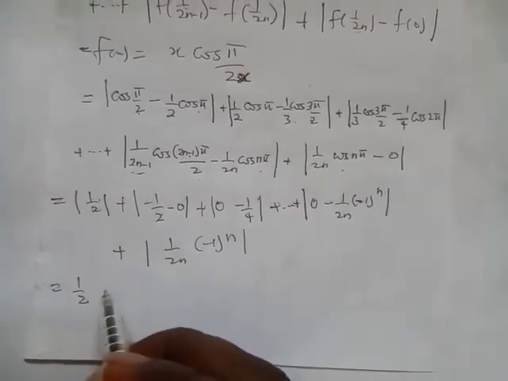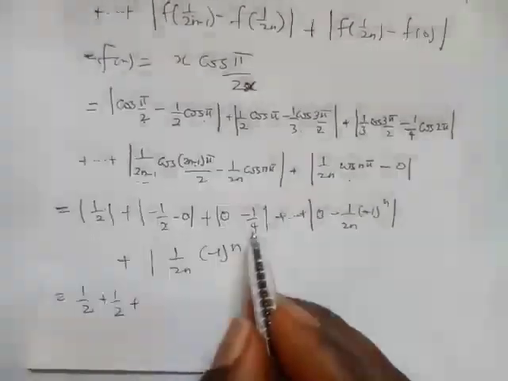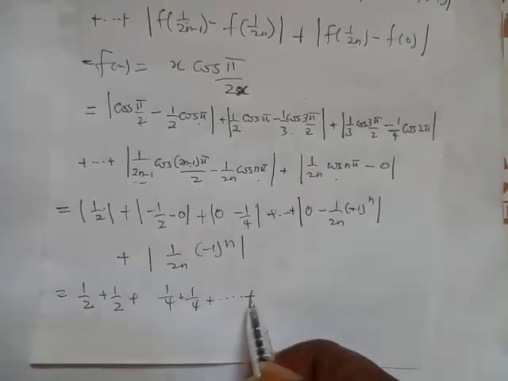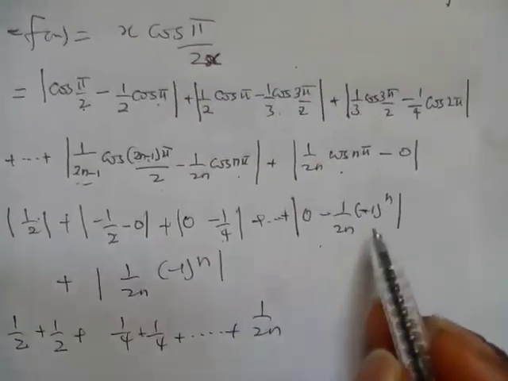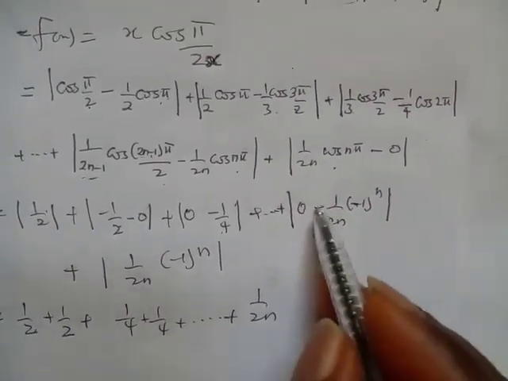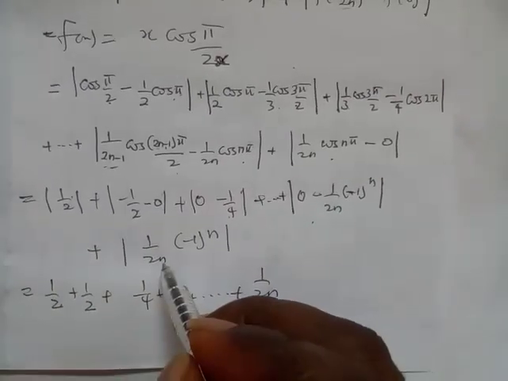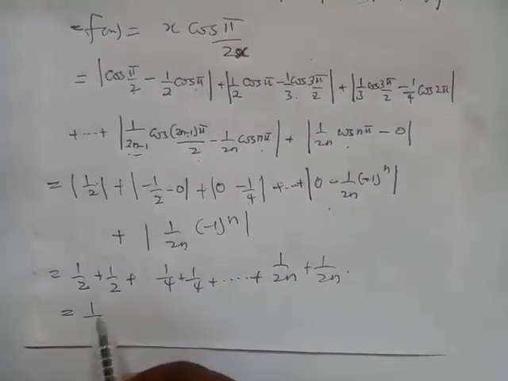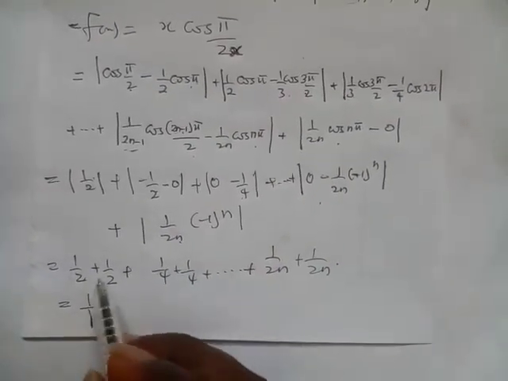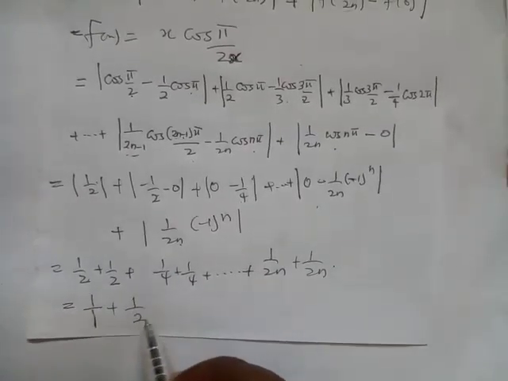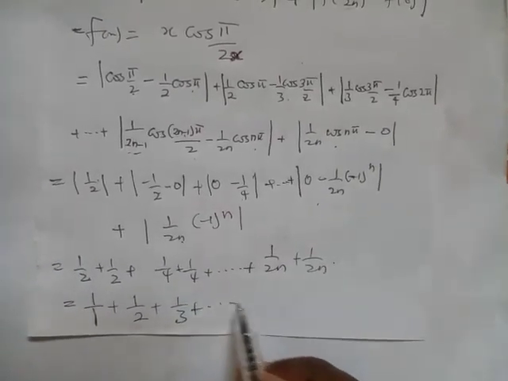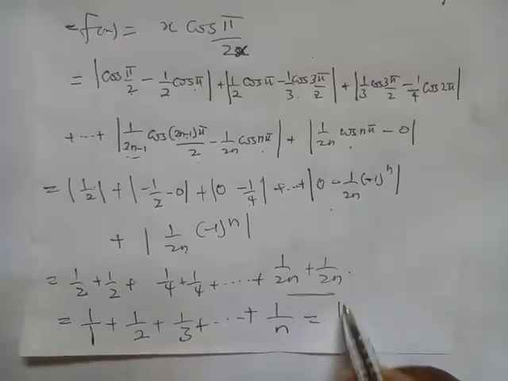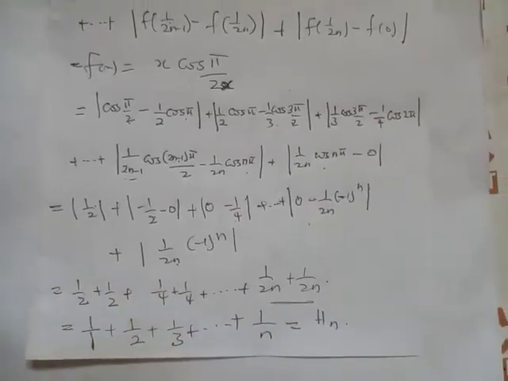So from this place, this is half. Absolute value of half is half. This is also half. This one is 1 over 4. The next one will have been 1 over 4. It will have been double like that. This is 1 over 2n. Minus 1 raised to power n in absolute value is positive. This one too is positive, and you can see that it's double. So this will just be 1 over 1, plus 1 over 4 plus 1 over 4 is 1 over 2. The next one will have been this, up till the last one here, which will have been 1 over n. This thing is just the harmonic number. I know that the harmonic series diverges.